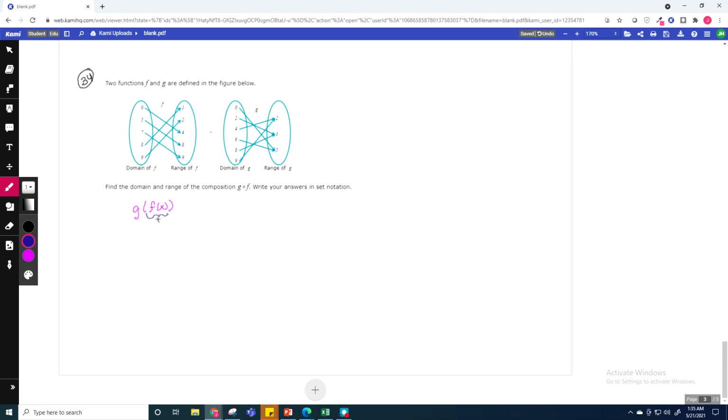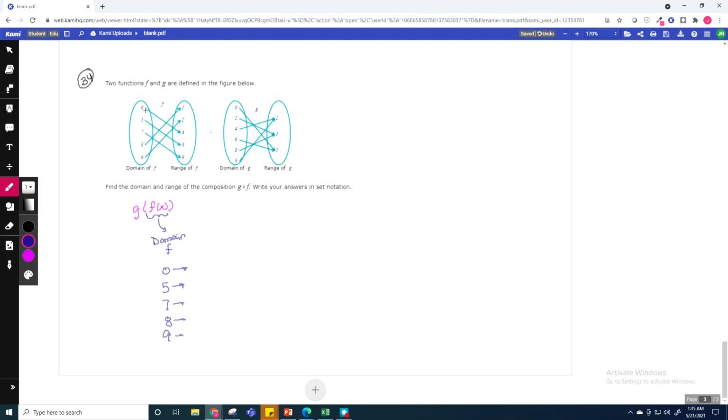So what I like to do is I like to write my numbers starting with the domain of f, because that's the innermost thing that I'm saying. And I'm going to keep them in order, so 0, 5, 7, 8, 9. And then I'm going to map them just so that I can see them in order a little bit better. It's just a little clearer if my lines aren't going in different directions.